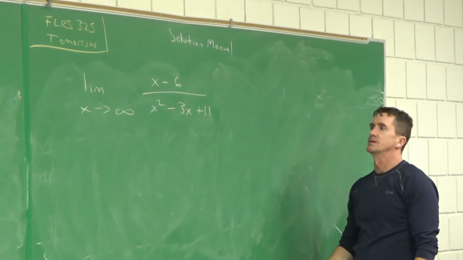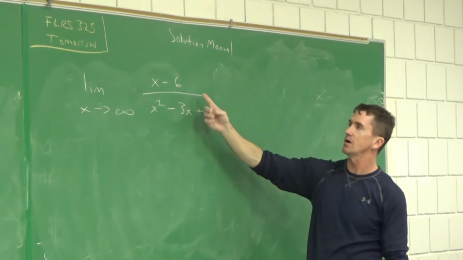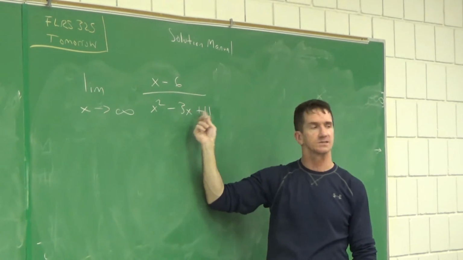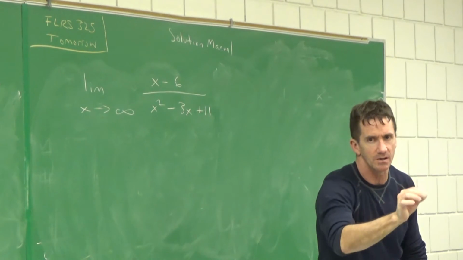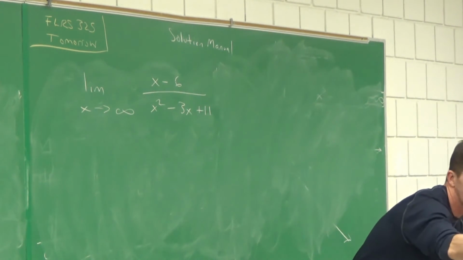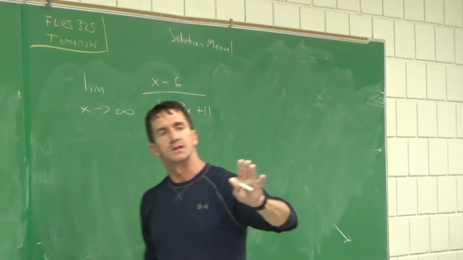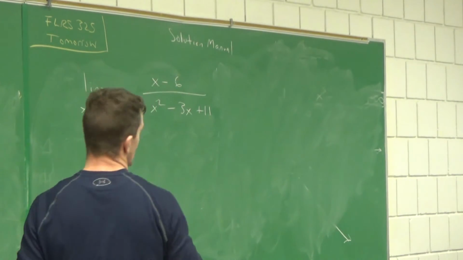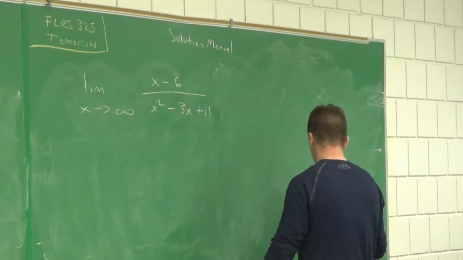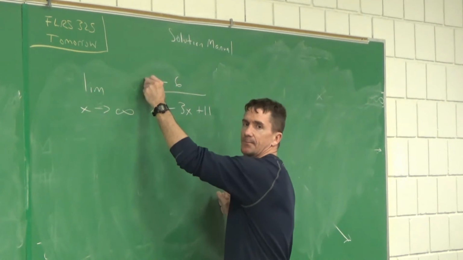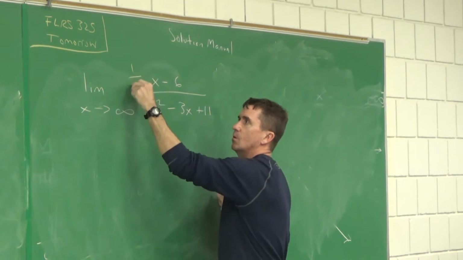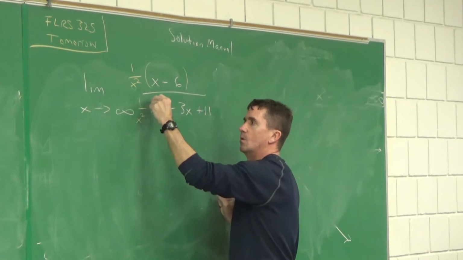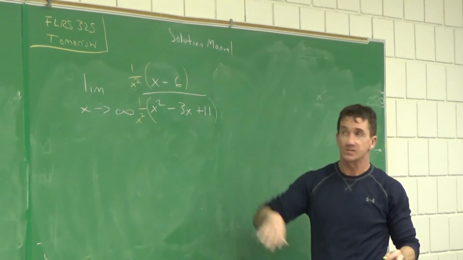All right. So, I want you to look at all these expressions in here, that's an x, that's a 6x to the 0, that's x squared, that's a 3x, that's 11. Of all those little monomials in there, what's the highest power you got? X squared? So what I'm going to do is, do you agree in math? The beauty of math, you can multiply 1 to anything. So I'm going to go up to this expression. I'm going to multiply 1 over x squared over 1 over x squared. So in this top, this numerator, I'm going to multiply 1 over x squared. And then in the denominator, I'm going to multiply 1 over x squared. All right? So this is what a solution manual would show.